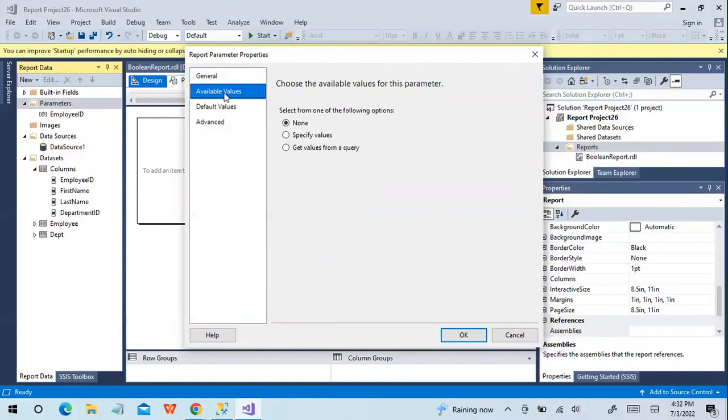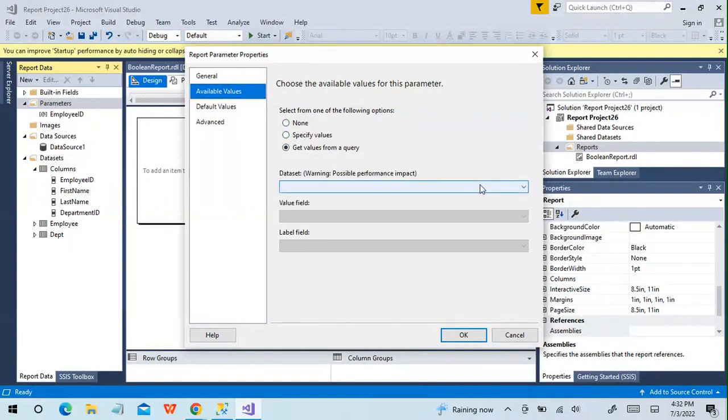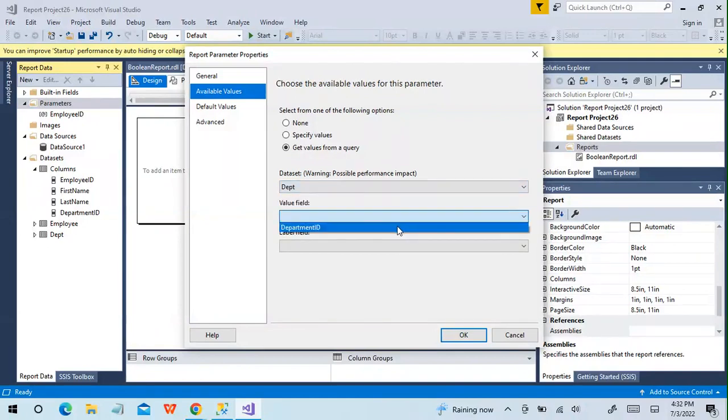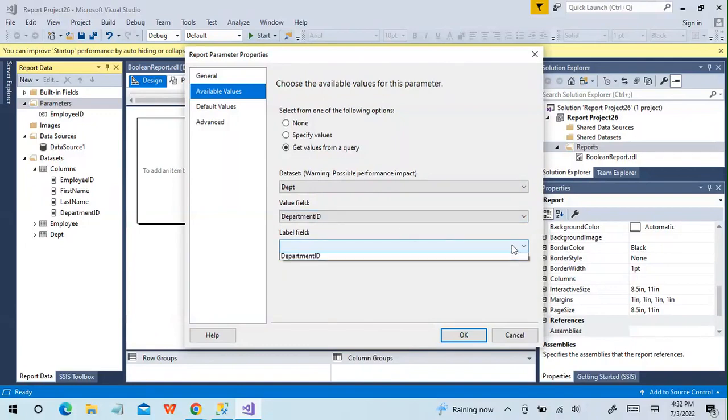Let's go to available values. And we want to get values from a query, which is our department data set with our department ID field. And next to our selection, we want it to be department ID, label field department ID.